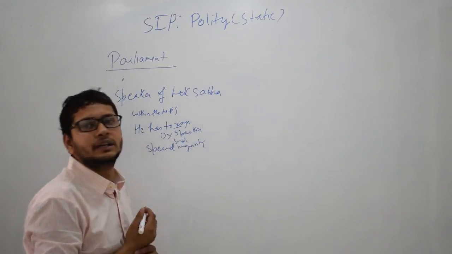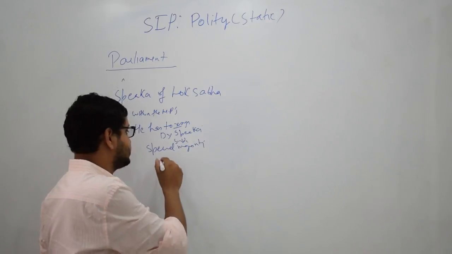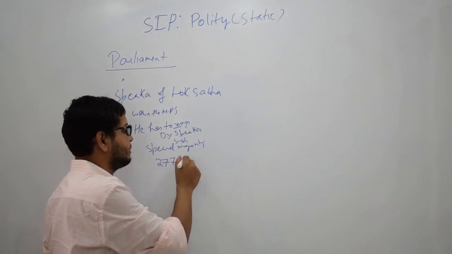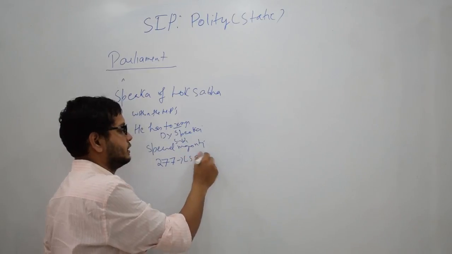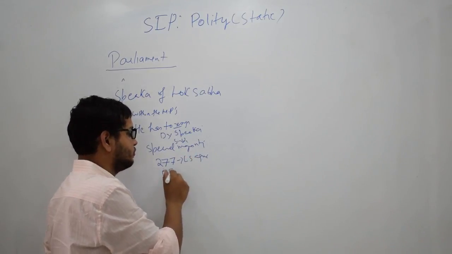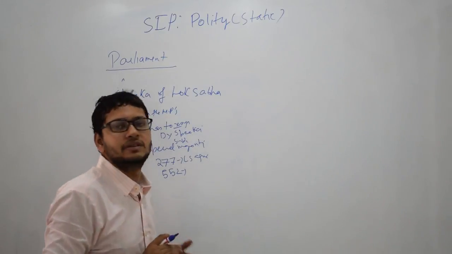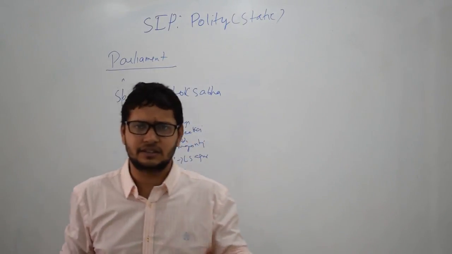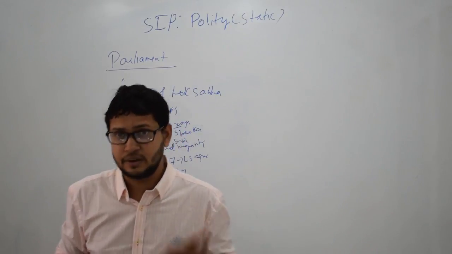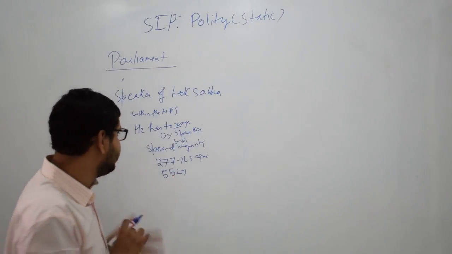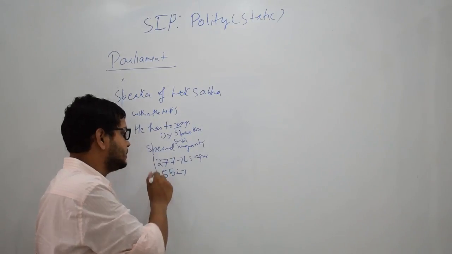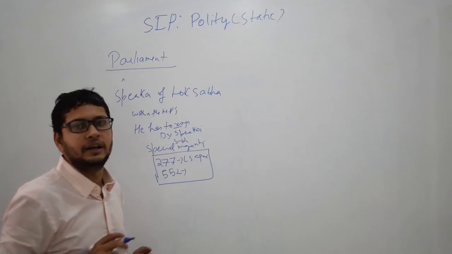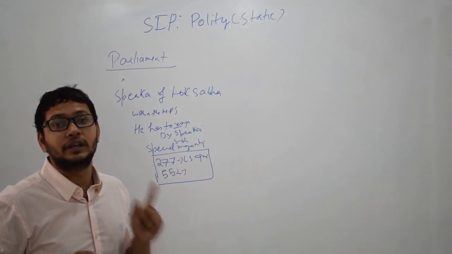Which means that at least 277 Lok Sabha members should agree for it. Total strength of the House is 552, so at least 277 members should. It's the same as the case with the Vice President of India. That special majority is required, and you need more than half of the total strength of the house, which is 277. It is not a present-and-voting case.